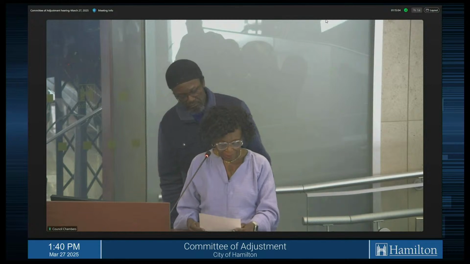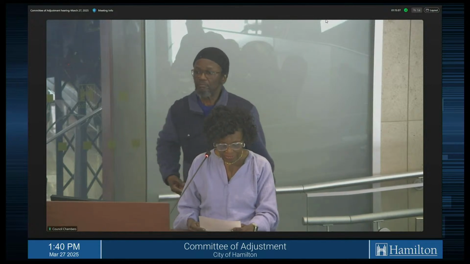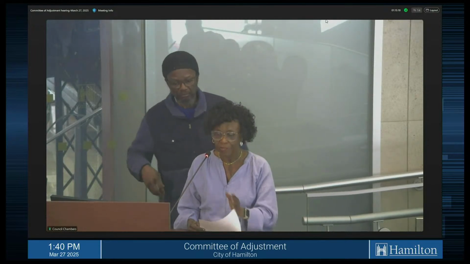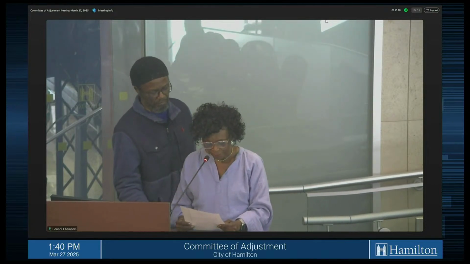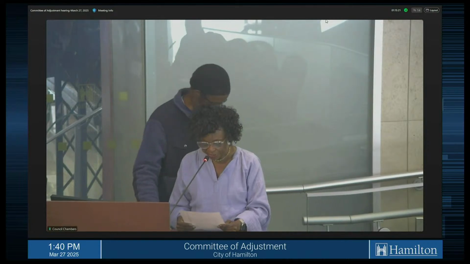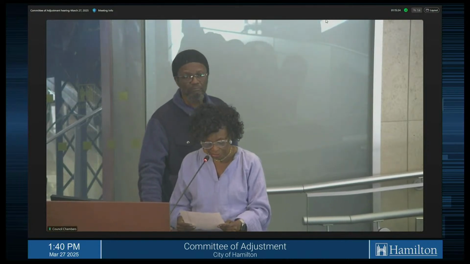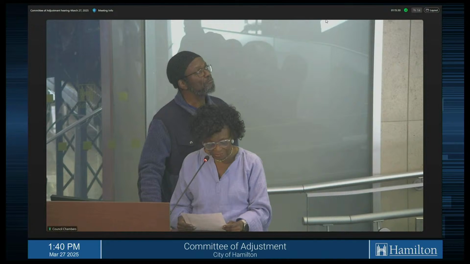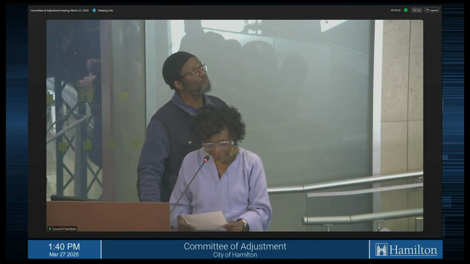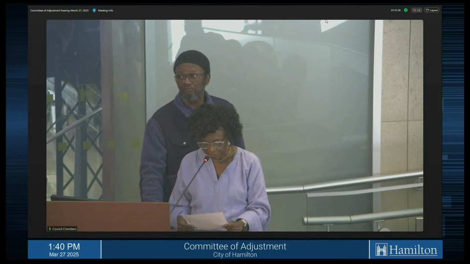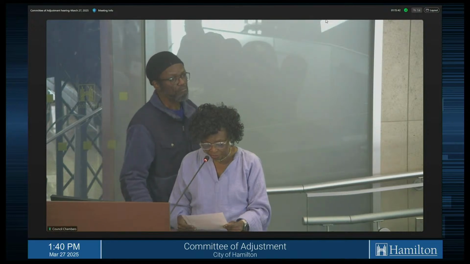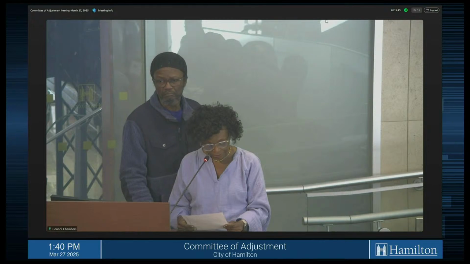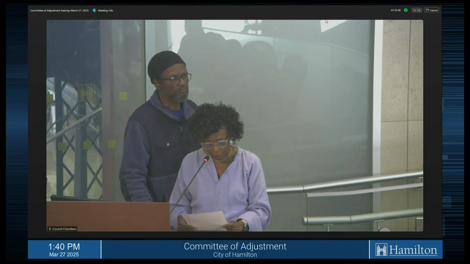My concern is the lack of sufficient on-site parking for this. If you can pull the microphone down just a little bit. Sorry, thank you. I said that the lack of sufficient on-site parking space for this project could lead to residents parking on the street, potentially causing significant congestion on an already narrow street without a sidewalk. This, in turn, raises serious safety risk for pedestrians, cyclists, and drivers navigating our neighborhood. The increased street parking may also diminish the overall accessibility and functionality of the roadway for all users.